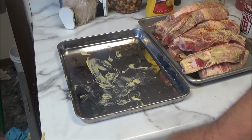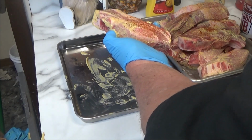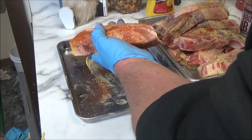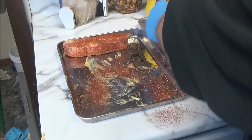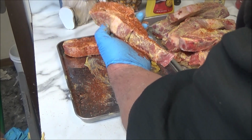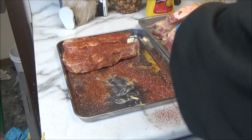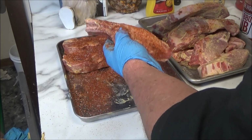Okay, I got me a glove, folks. We're going to take each one of these that are absolutely smelling amazing with that Dijon mustard. Who would have thought Dijon mustard on pork ribs, folks? Loin chop rib. It smells so good. Alright, I'm going to season all these up. You get the idea. I'll meet you outside at the pit.